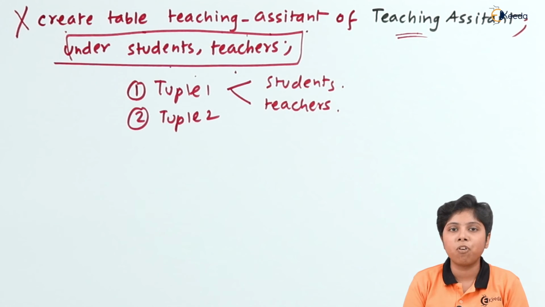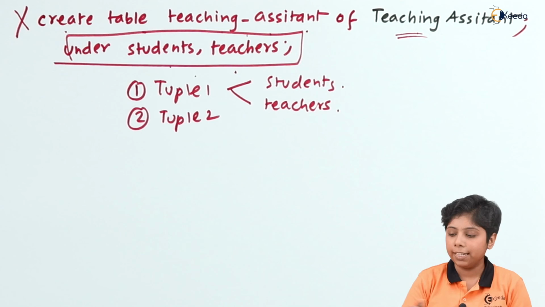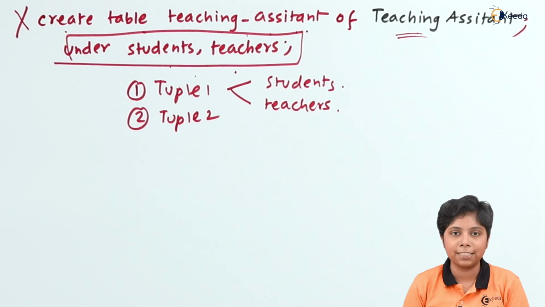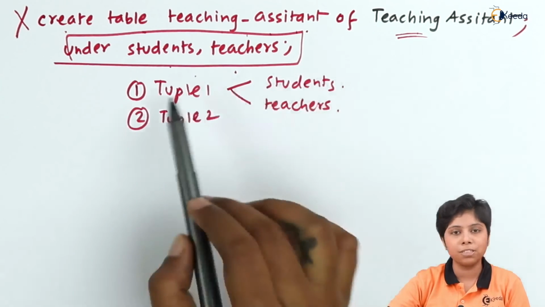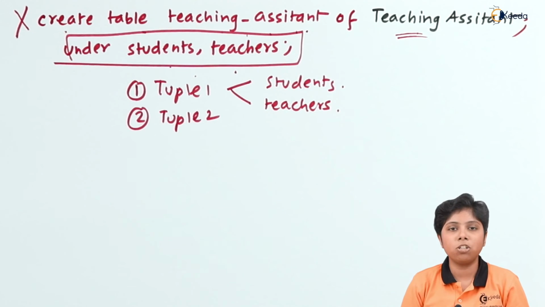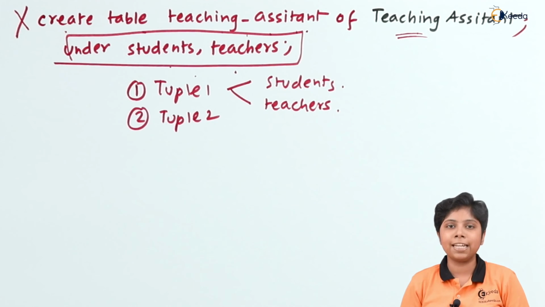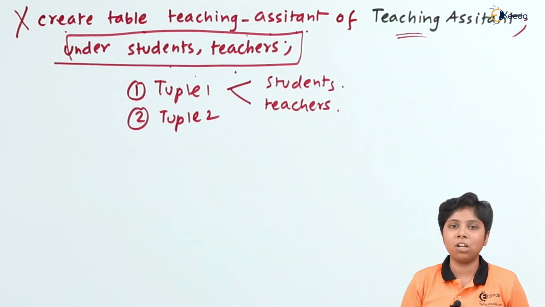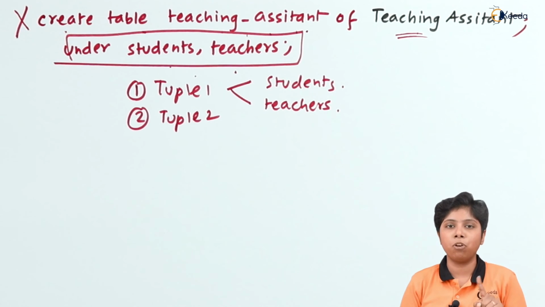So there is no concept of multiple inheritance. Here, if we have teaching assistant as the teaching assistant type, inherited from students and teachers types, then either the student type or the teacher type should be made from only one tuple, and from it we can derive the other tuples. The main problem of multiple table inheritance in SQL is the primary key constraint. When we have the primary keys of two tables, which will be the primary key of the resulting inherited table? So here we use only one correspondence between tuples: it should be derived from only one tuple.